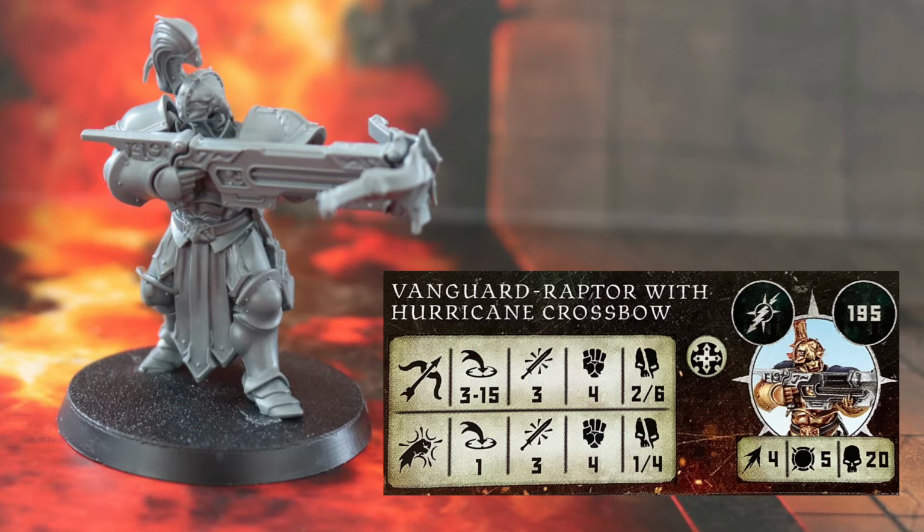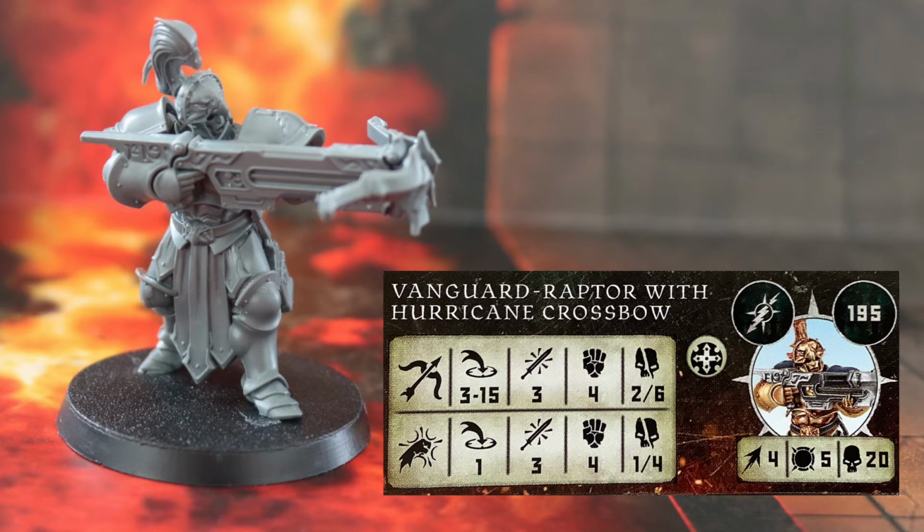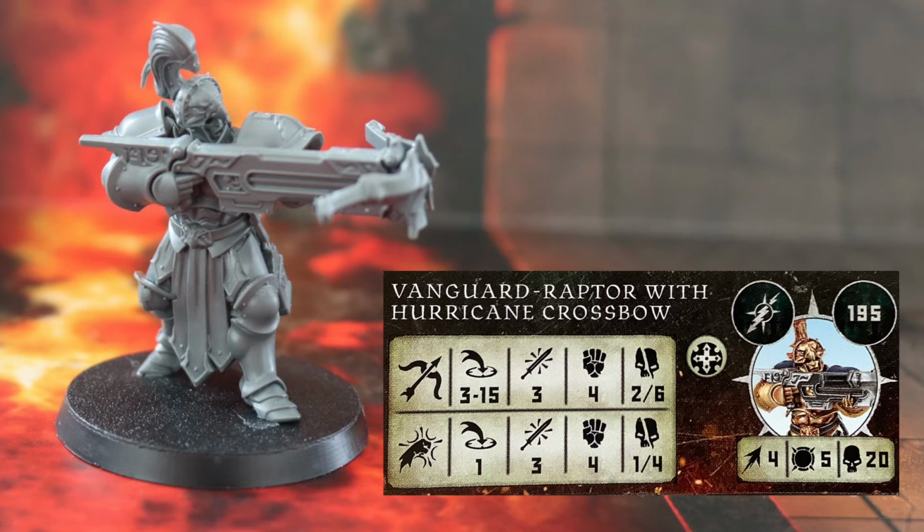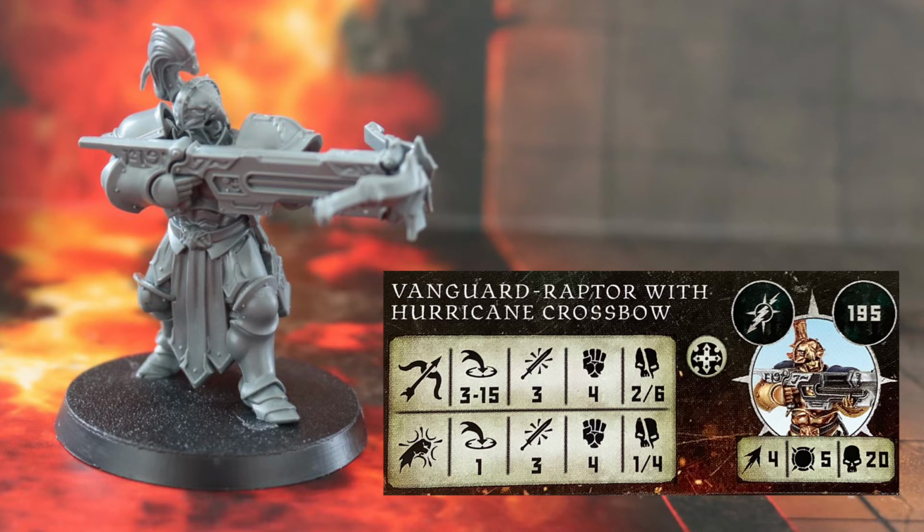Now we've got the Vanguard Raptor with Hurricane Crossbow, and he's coming in at 195 points, and he's got movement 4, toughness 5, and can take 20 wounds. He's got the faction rune mark and the bulwark rune mark, so he's going to get an ability as well. And his weapon again is exactly the same as the Raptor Prime with a Hurricane Crossbow. He's getting a weapon range of 3 to 15, 3 attacks, strength 4, dealing 2 to 6 on a crit.